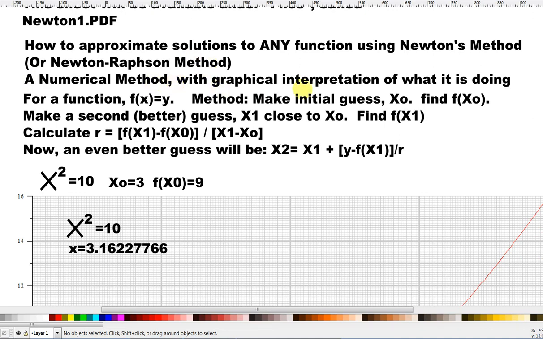And we're going to do a graphical interpretation, so that's going to be the fun part. So I'm going to go through the method and how it works very quickly. There are other videos showing you how it works. I'm going to show you why it works. That's much more important to me.